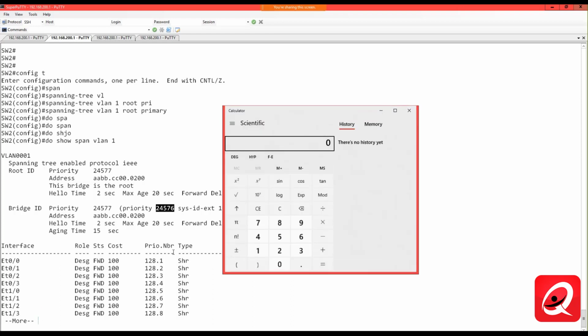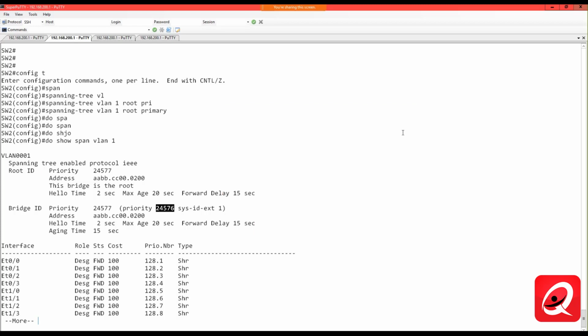If I take 32768 minus 4096 minus 4096, I get 24576. So that's what I was trying to describe. We set the priority to 2 decrements below whatever the lowest priority received was.